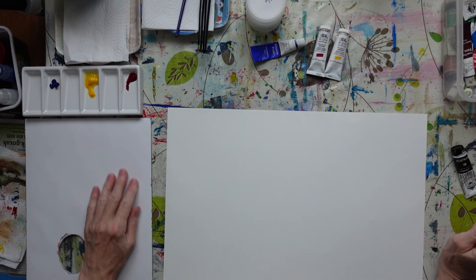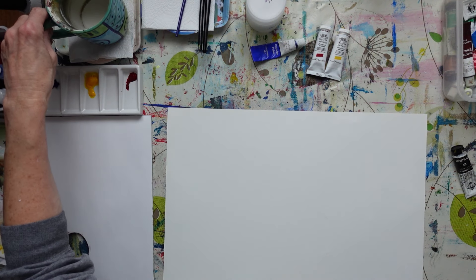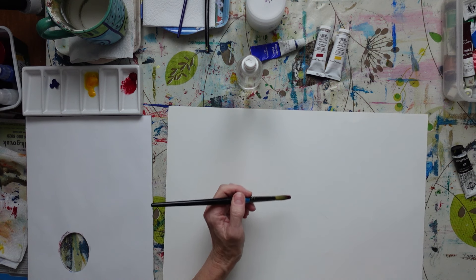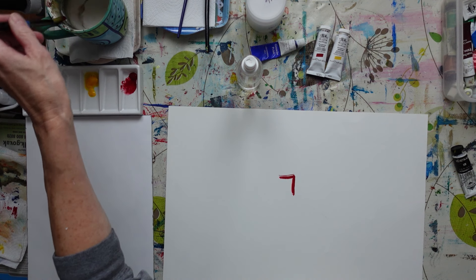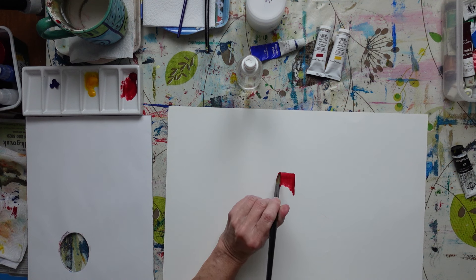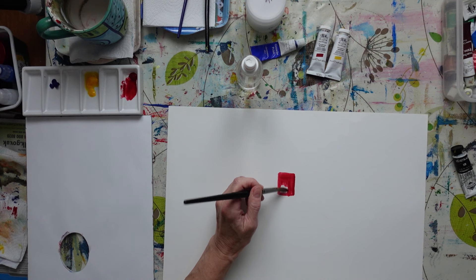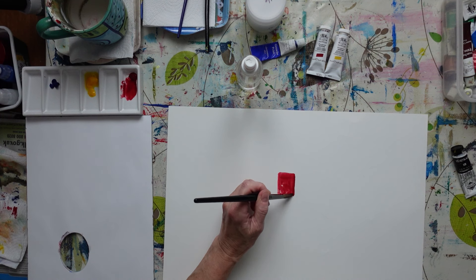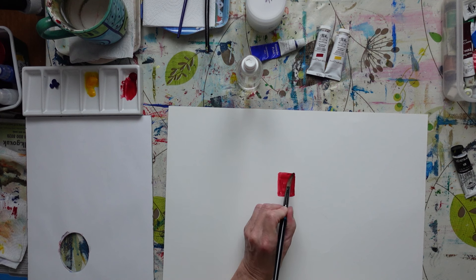Primary colors! I've also got a paper palette here which I can do my mixing on, and I've got a big tub of water. I thought I would work in squares or rectangle shapes, just to see what I can create. I'm going to work from the middle out and just make a shape with one color and alter it slightly for the next shape. The first three shapes are going to be neat, straight-from-the-tube colors.